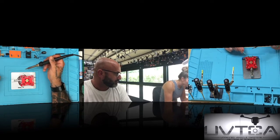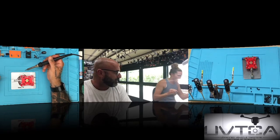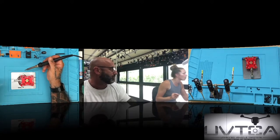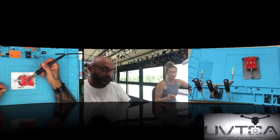It's hard to get this out. Okay, while you're doing that, blow. No, no, don't blow on the solder. You don't want to cool it quickly. Blow the smoke away from you, okay? When you're in here and it's coming, just blow it up so you're not blowing on the solder, okay?